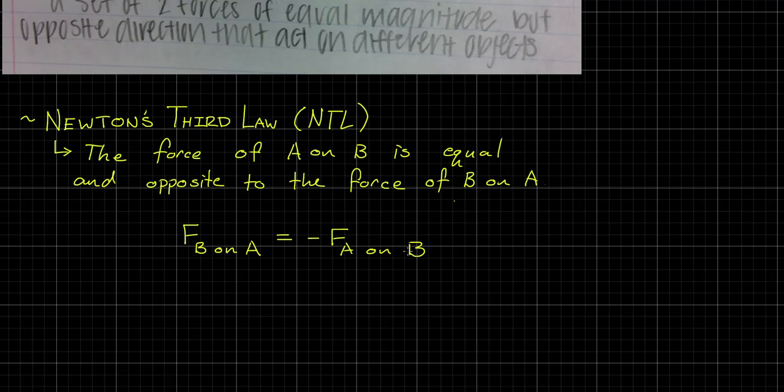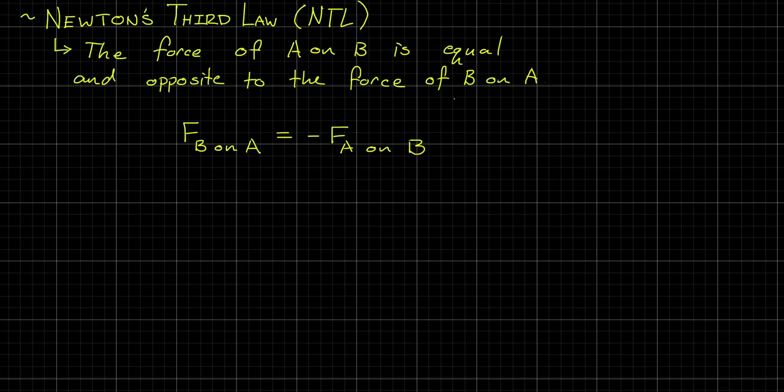Cool. Now, looking at this, immediately we need to connect this idea of Newton's third law with our interaction pairs because that's the big connection that we're going to look for. So I want to do a quick example, and this is a different example than the ones we've done before. All I want you to do is to identify interaction pairs.